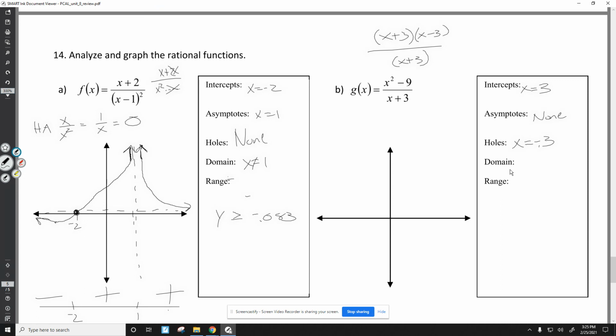Now let's find the location of the hole. What happens if I plug in -3? I would get 0 times -6 over 0. Well, let's just pretend you can cross out these zeros. You get -6. -3, -6 is the location of the hole. That's like canceling this out and then plugging in -3, you get -6. So x-intercept at 3, and at -3, -6, I have a hole.